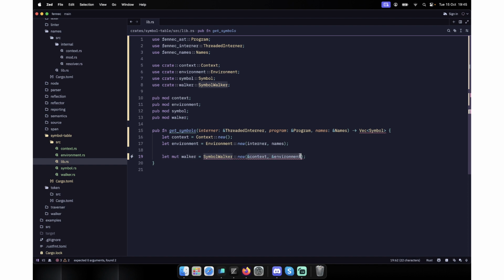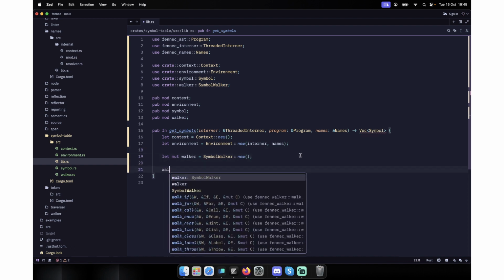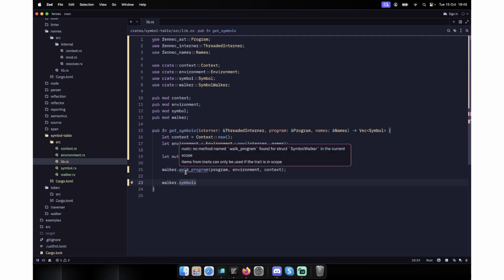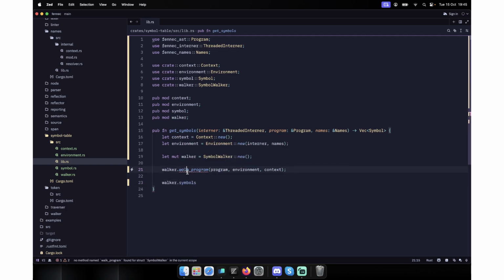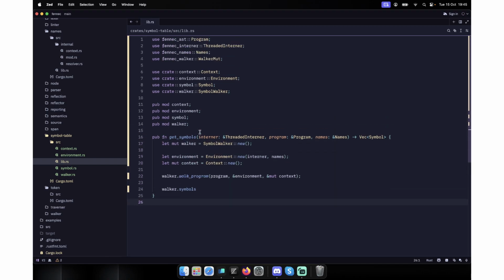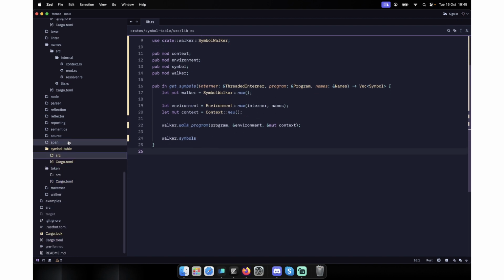It doesn't need this, then walker walk around. Oh, important. And this needs a reference and yes. And that's it. That's out.